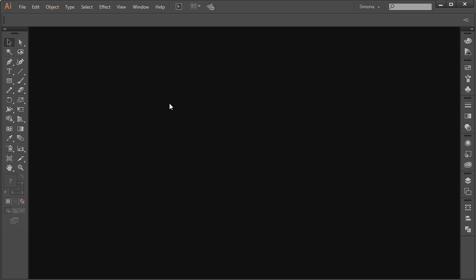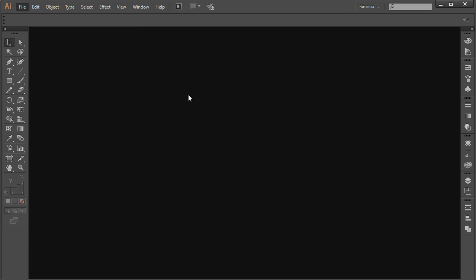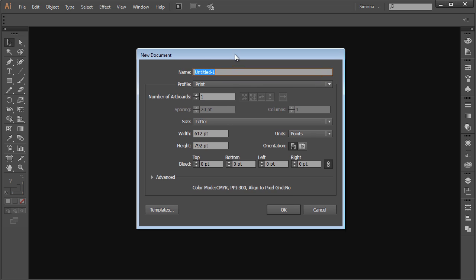Now let's look at the document setup. In order to create an artwork, we need a document. Just like Photoshop, if you click on File, New, a pop-up window will appear that lets us set up what kind of document we would like to work with. The new document window comes with quite a few options. First, we can give it a name. The preset is Untitled-1. You can add a name and it is totally up to you what to call your document. I will choose the name Test for now.